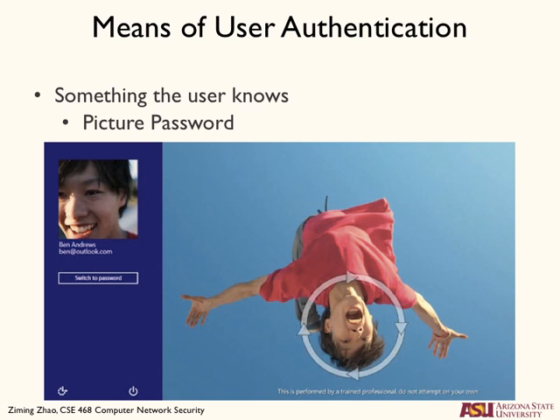If you are using Windows, you may know picture password as an alternative authentication method. You don't have to remember a text-based password. You select a picture from your local disk, then you can do some gestures on this picture. The gesture can be a circle, a line, or just a tap, and you can select three gestures. Those gestures will be stored as the password. So when you log in to Windows, you don't have to type a text-based password.